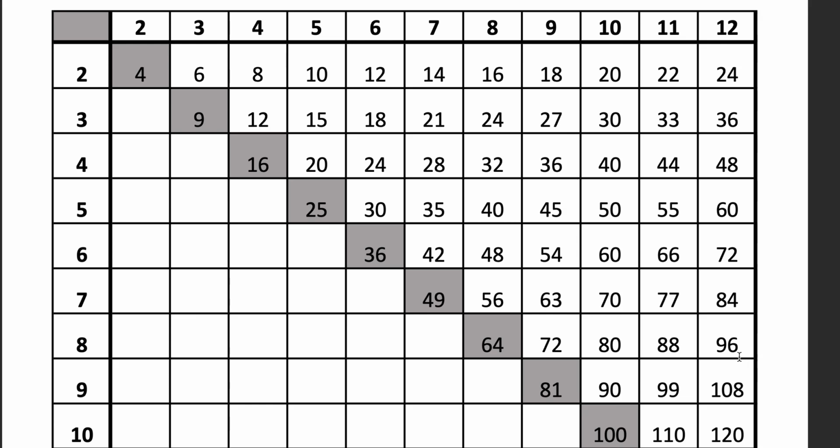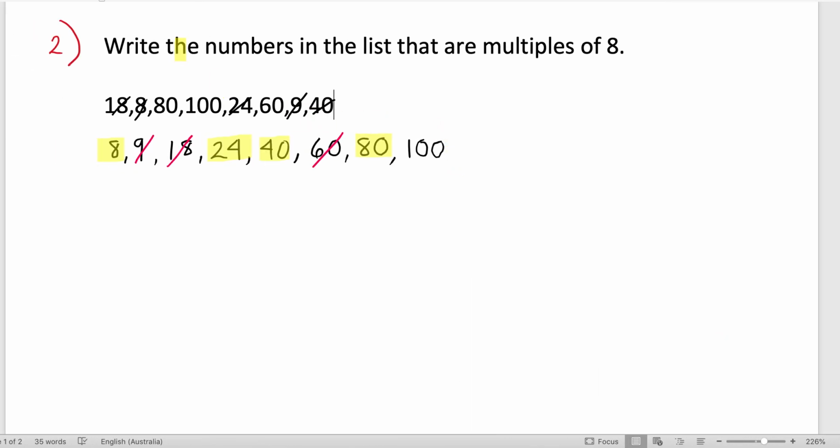Which will be here. So I already know that it's not a multiple, but let's say that it's a bigger number than 100, like 520 or whatever. You're not going to be counting by 8s until 520, because first you can make a lot of mistakes, and second you will take a long time. So how can we know if 100 is going to be a multiple of 8? We just have to divide. So we're going to do 100 divided by 8.